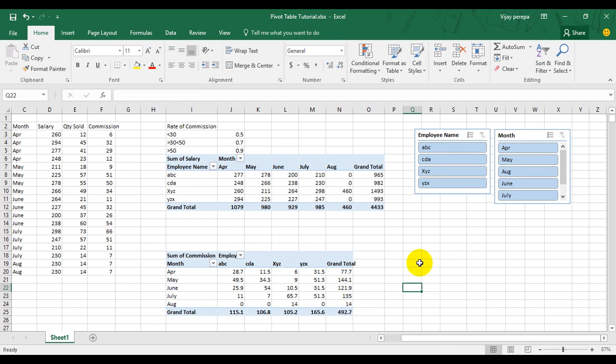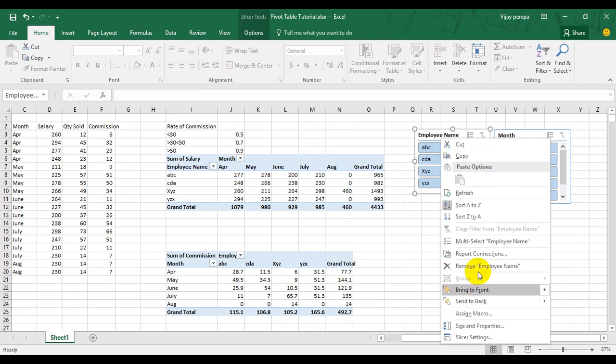Now we can also connect these slicers to both the pivot tables, so that based on the selection in these slicers, both pivot tables will behave accordingly and we can create the analysis. For that, keep your cursor on one of the slicers, right click, and choose Report Connections.